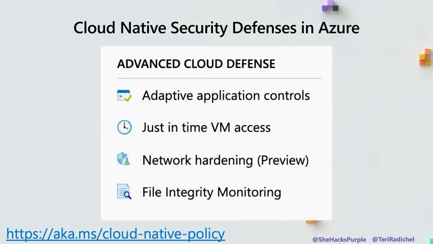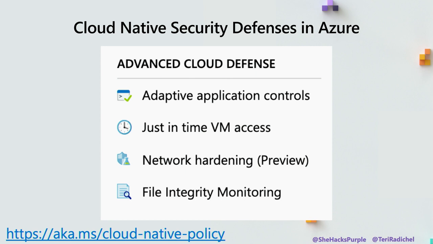So first thing I want to talk about, like in this slide, is cloud native security. One of the things that I'm going to talk about, versus a jump host, you can use something called JIT. But the idea of cloud native security things are things that are native to Azure, or if you're in another cloud provider, that are native to that cloud provider. And I've heard some people talk about how the biggest threat to security is vendor lock, but you're already in the vendor, so you should just take advantage of all the cool stuff that you're paying for. This is my very biased opinion, but you're already in there. And so cloud native things are things that are part of Azure, like built in.